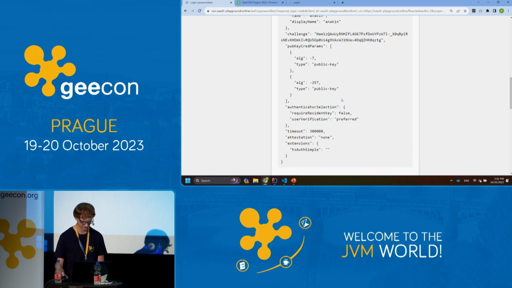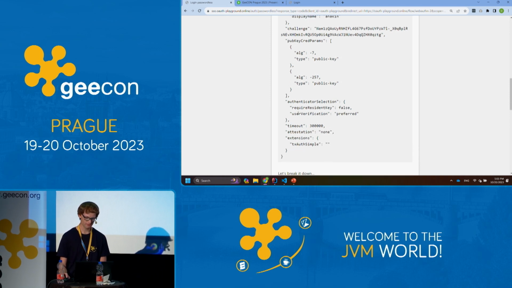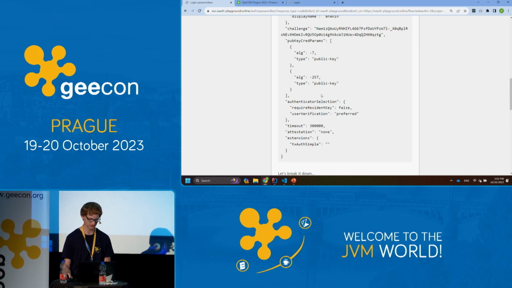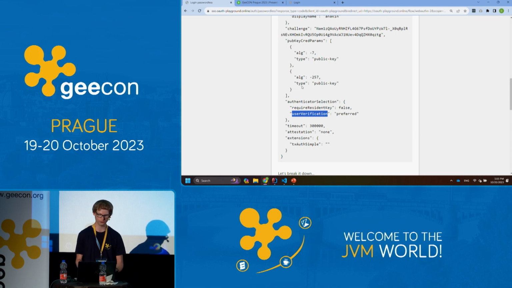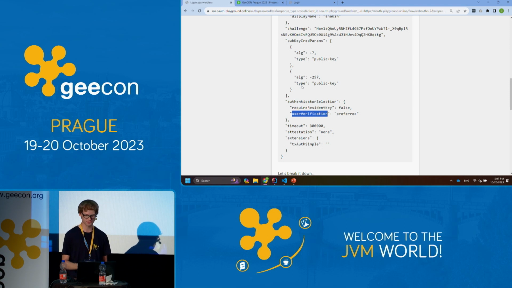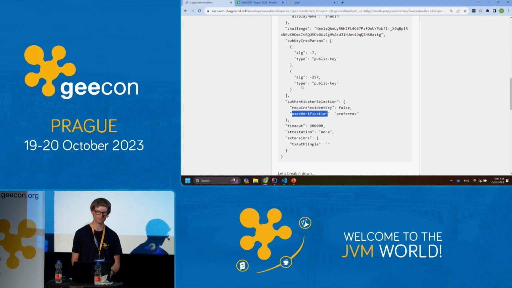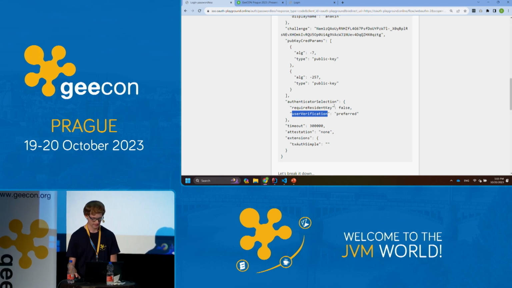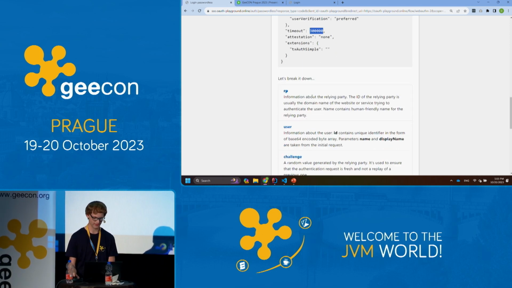Let's leave it for later. It can also specify how strong authentication it requires. For example, this user verification means that I, as a user, will have to somehow prove that it's me. So instead of just clicking a button, I need to enter some PIN code, or better, provide some biometrics such as fingerprint or a face. This whole thing is timeouted, and that's about it.